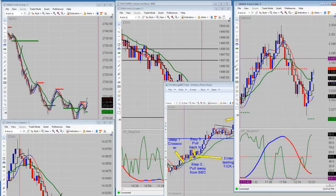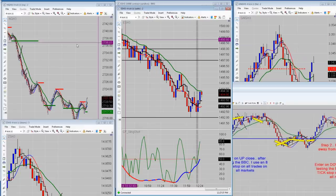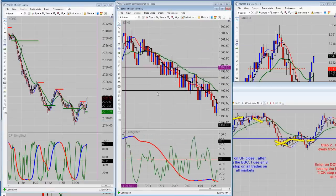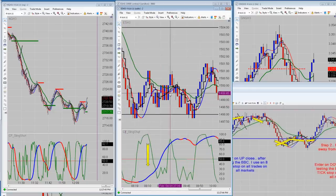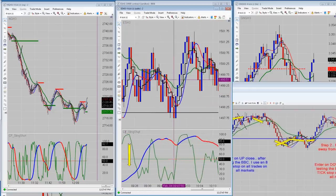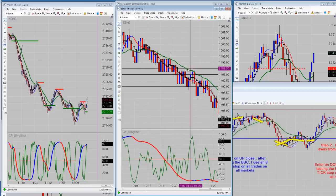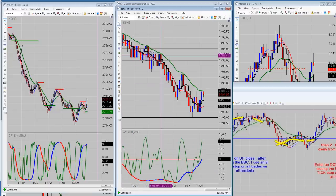All right, the ES. I'm sure a lot of you guys are interested in the ES and what it may or may not have had to offer this morning. There was nothing in here this morning. We really didn't have anything going on in here. Once it got down into the weekly trading zone, there was one opportunity right here at about 11 o'clock, but it was inside the weekly trading zone, so I wasn't interested in doing that.